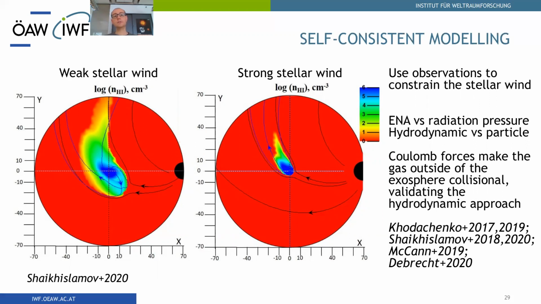Now, in the literature, you might read that there is a controversy between interpreting Lyman alpha transit observations using ENAs or using radiation pressure, in particular for what concerns the absorption in the blue wing of the line. Personally, I think that all physical phenomena should be taken into account and not only one of them. So both of them are definitely important and always have to be taken into account.